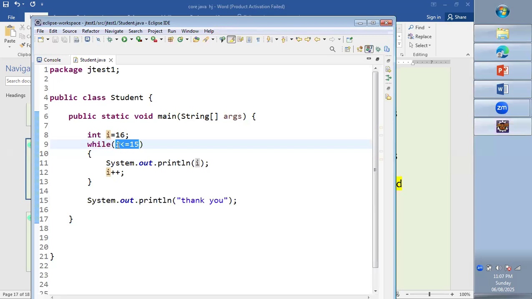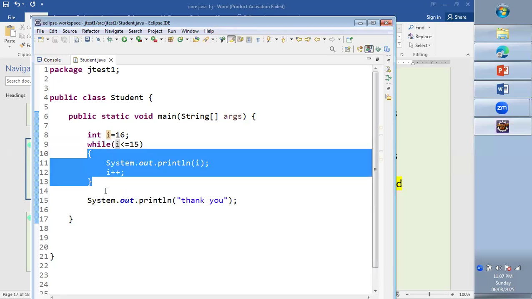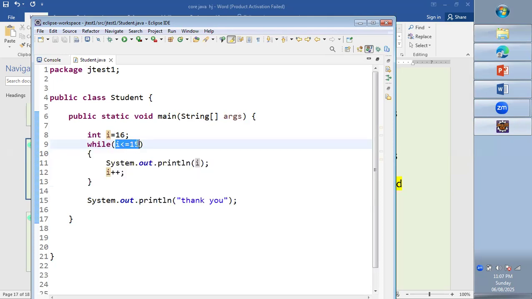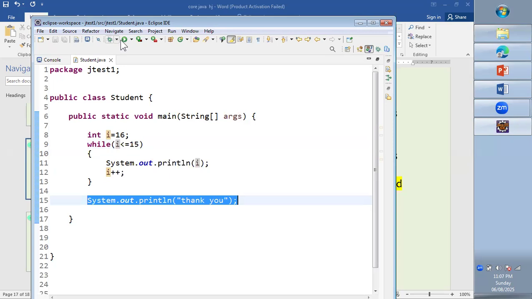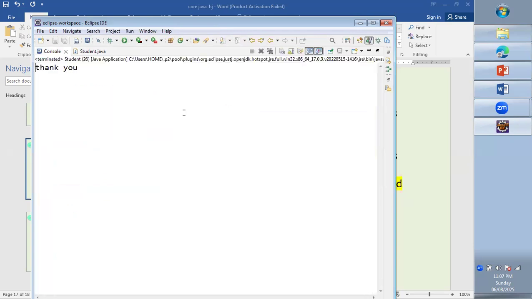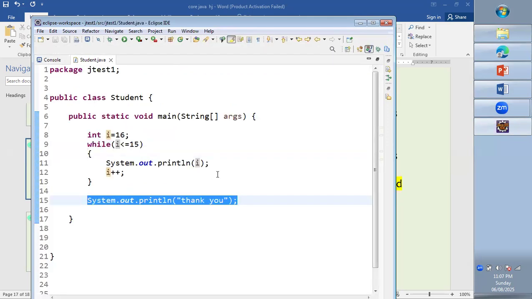As 16 is not less than 15, the condition is false. So it will not execute these statements. This block execution will never happen because this condition is false. And when we execute it, we get only thank you printed on screen because the condition is false and it will not execute the while loop.